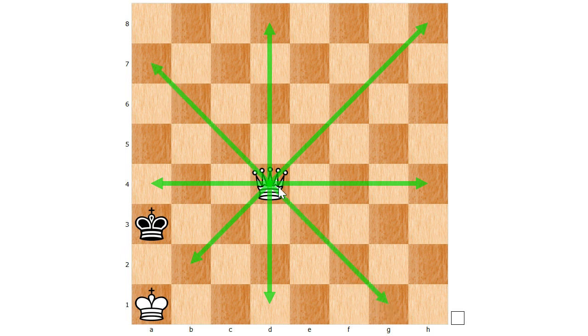If this queen wants to be on h8, she can do that in one move. However, if she wants to be on f7, that would require two turns. But because she can move on straight lines as well as on diagonals, there are many ways to get to f7 within two moves. She could go to d5 and then to f7 on the next move. Or she can go to a7 and then to f7. Or she can even go to f2 first and then on the next move to f7. I'm sure you can see why the queen is such a powerful piece.